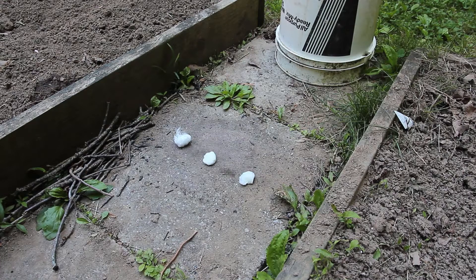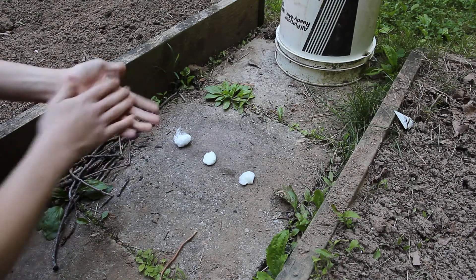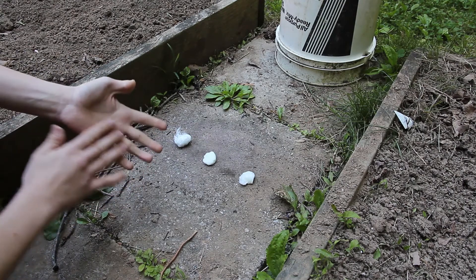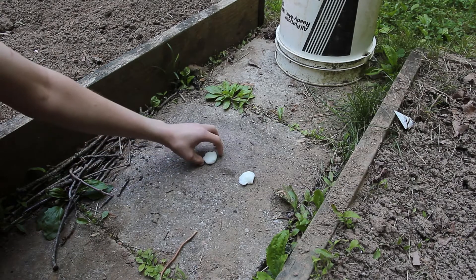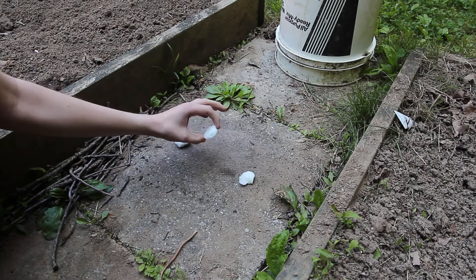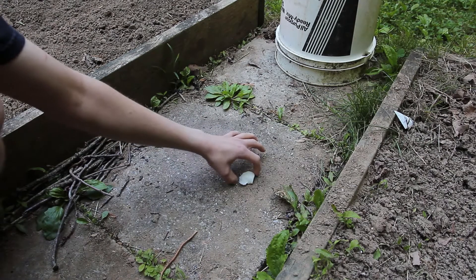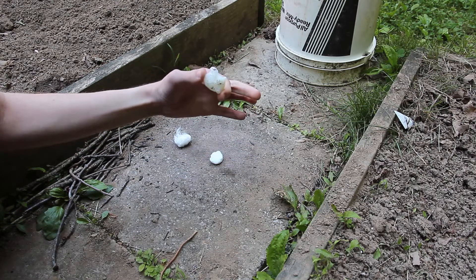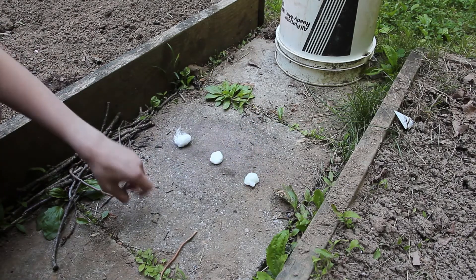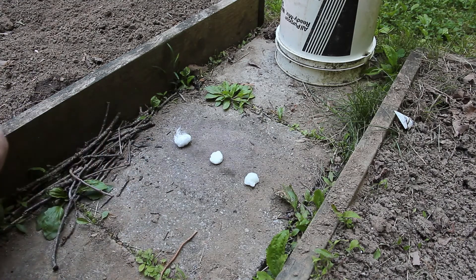This is a comparison of three cotton ball fire starters. On the left is one where you use your hands to smother Vaseline around the cotton ball, and it's not really absorbed into it. In the center is my new fireball, where it's soaked on one side and the bottom is just regular cotton. On the right is one soaked on both sides — pretty much the whole thing is soaked with Vaseline. I wanted to compare the features, weights, and other things of that nature.